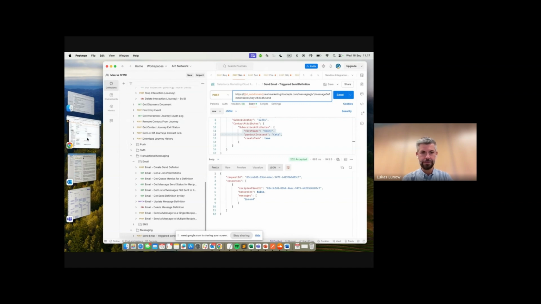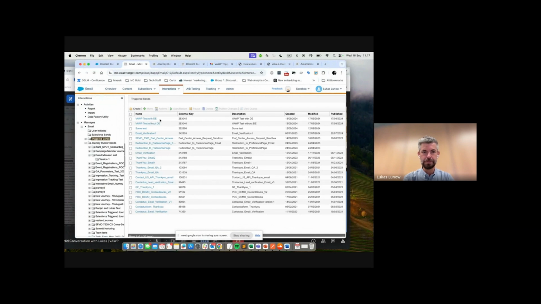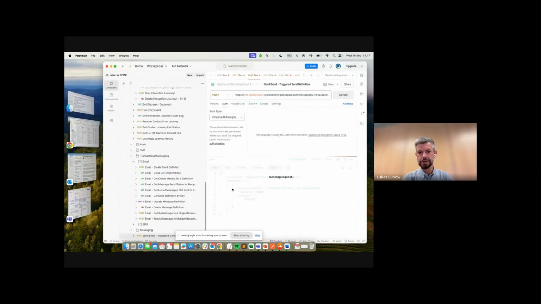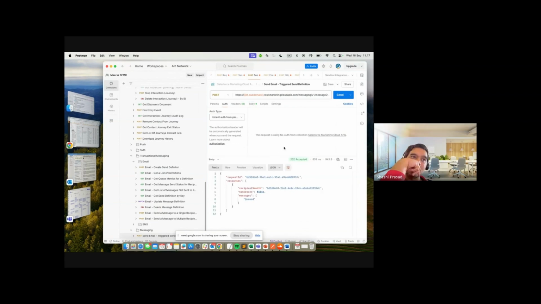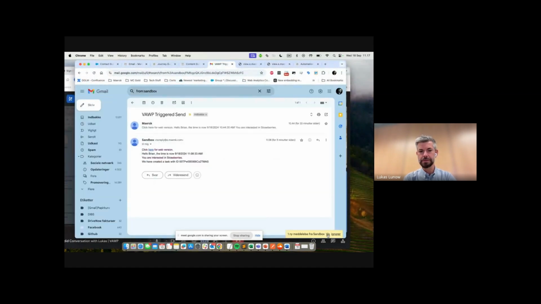Even if we have, and let me just find this again, the TriggeredSend without the data extension, with just the 3046, which is here. Yeah, let me just send it. Oh, and I just need to authorize, of course. No, it is already authorized. Perfect. So I should be seeing again an email in my inbox. See.